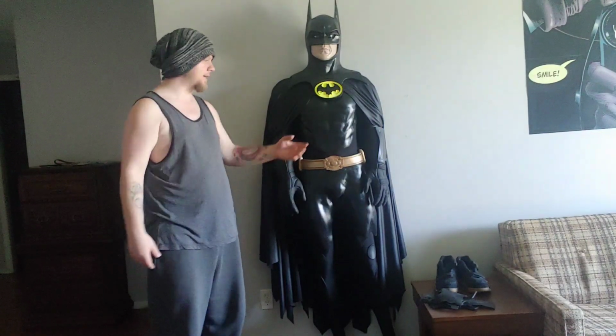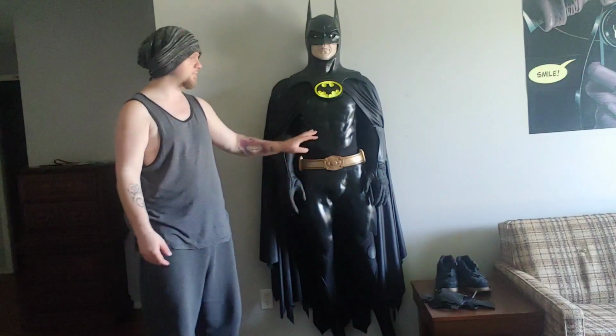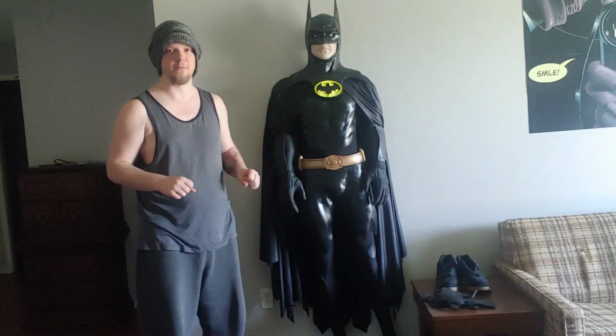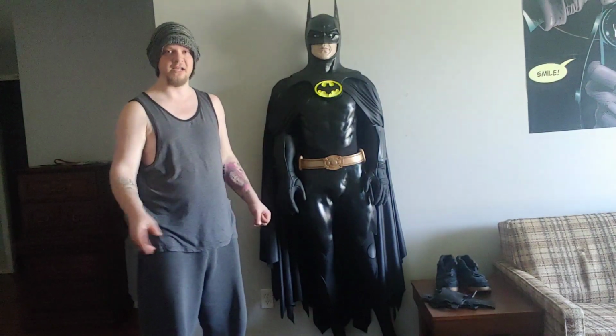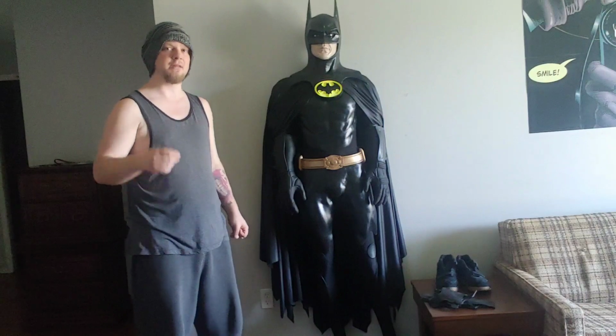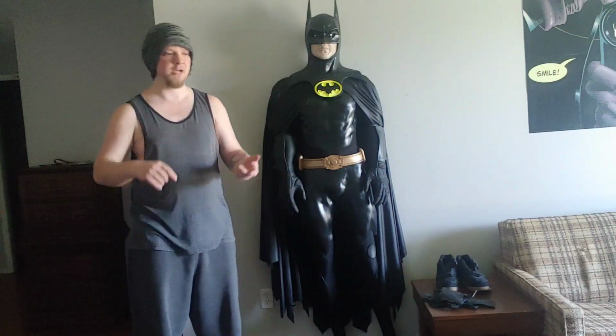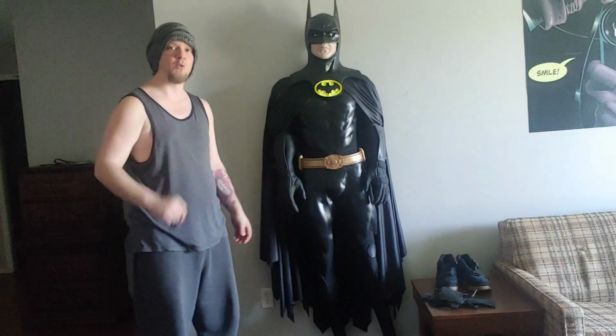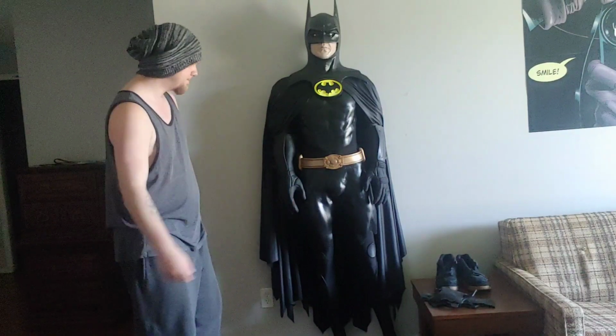Took about 2 months to get here, but that's okay. It arrived, there's no damage, it's pristine, it's amazing, and it was the last piece that I acquired, but it's the most important part. You need that armor. There's a lot of companies that make it. I recommend Applied Sciences, but there's other people like Artsy1, there's other people like Heroic Customs or something like that. I can't remember their name, but there's a lot of different sellers that offer the armor. Pick the one that's right for you and order it up.